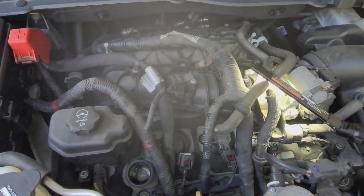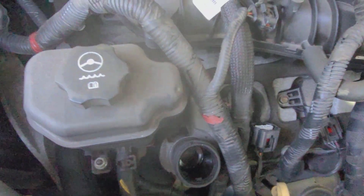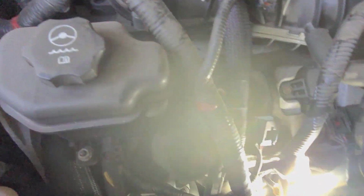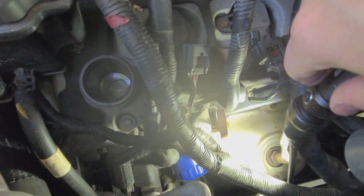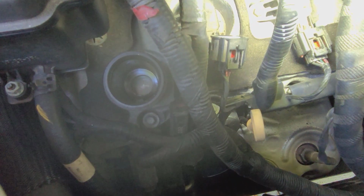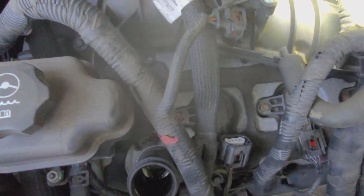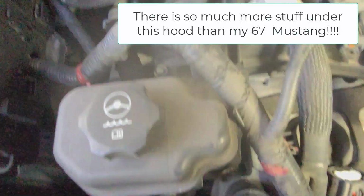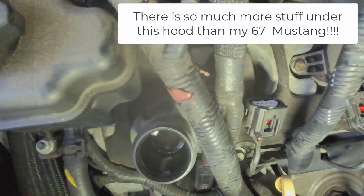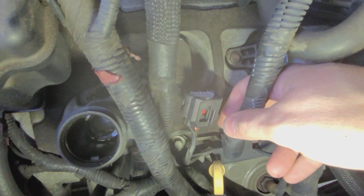Okay, so you can see I got that protective or decorative cover off, and now we're in here, and I started unhooking some things to try to make that down here more accessible. See if you can see it. I don't know, the glare's pretty bad. I went ahead and disconnected the plugs to the coil packs, I think that's what those are, as well as to the, I guess, the throttle body sensor. I don't know what that is. I've also worked on getting this harness, which had clips on there, a little bit looser, so I've got more wiggle room in there.